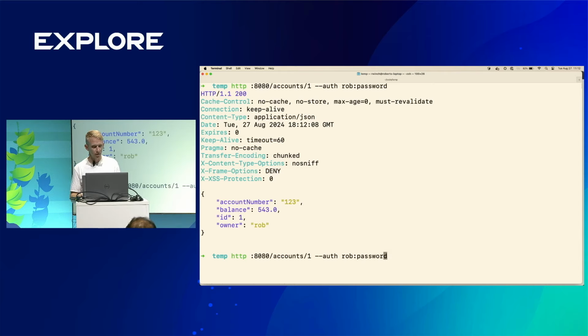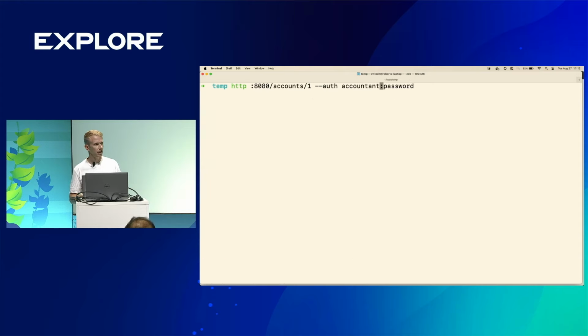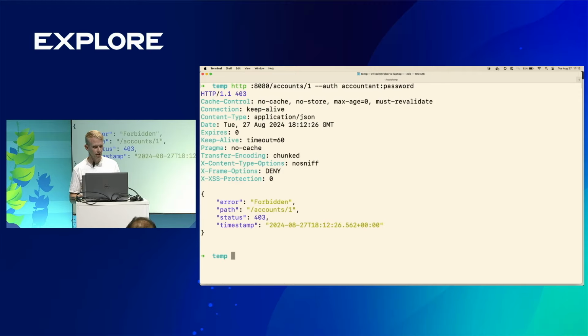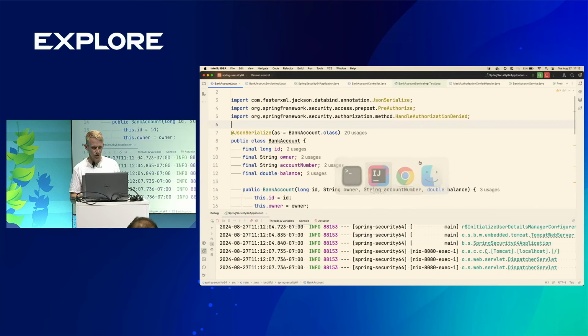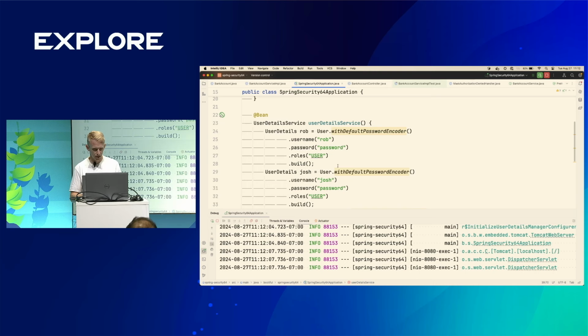Okay. Now, the other thing I really think is fun is seeing this in action. Remember how we had the exception handling for the access denied? So our accountant should be able to see everything except for the account number, and the account number should be masked. So we'll go ahead and run that, and it's forbidden, which means I misspelled accountant, most likely. So we'll check our here.